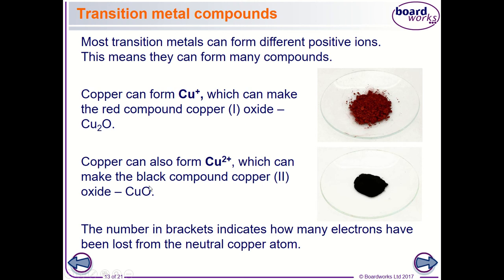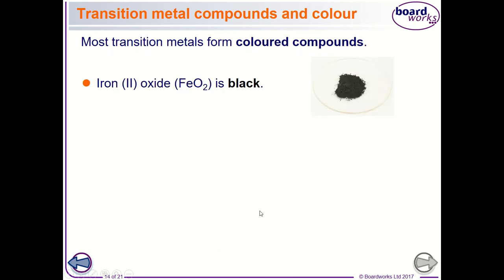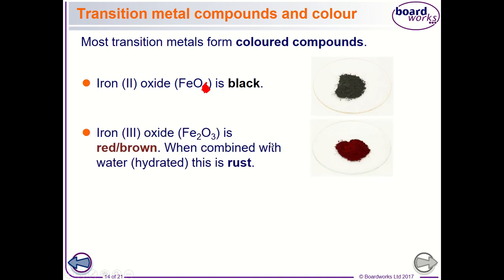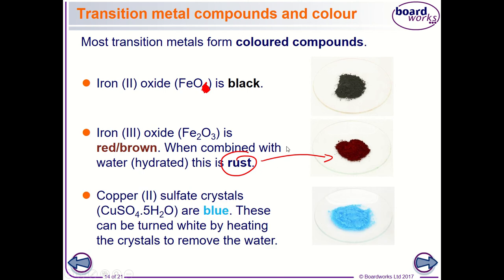Okay, and the number in brackets tells you how many electrons it has lost. You would know that already, I hope, anyway. Okay, iron oxide there with a wrong formula, iron 2 oxide. I'm sure you've picked that up. Should not have a 2 there. It's a black colour. Okay, iron 3 oxide is a red-brown colour. That is a very similar compound to rust, and you can see where the reddish colour of rust comes from. Okay, that is the chemical rust, that and water.